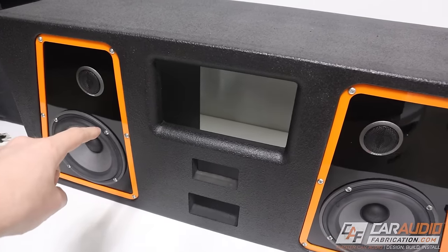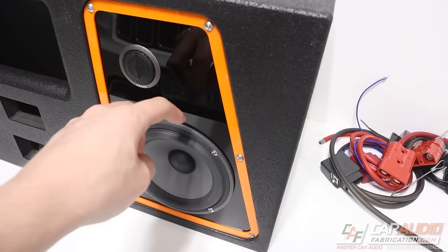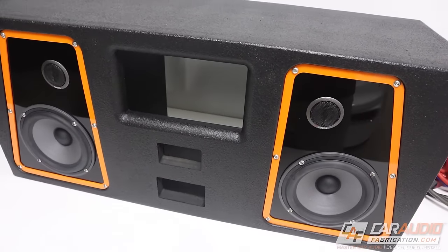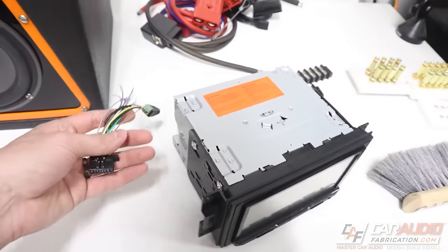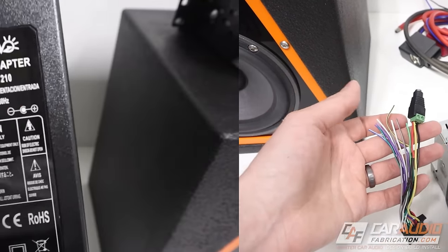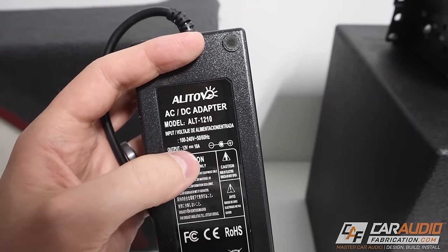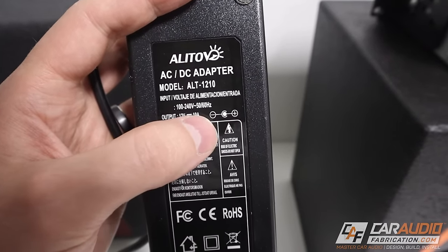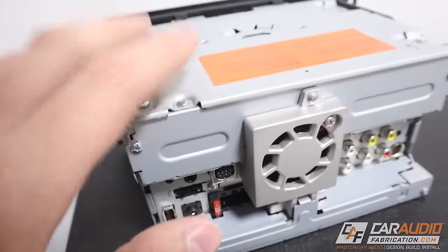This is looking super cool — I really like that orange accent around the gloss black acrylic. I'm excited to hear how it sounds and get it wired up, which is the next step. We need to get this connected to our electrical power supply along with making the speaker connections. The hardest part is picking the AC-DC adapter — you want one that gives you a 12 volt output and you want to match the current output to the current requirement for the head unit.